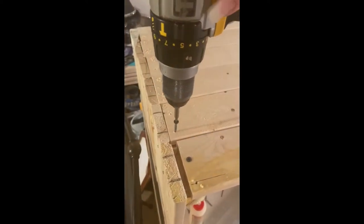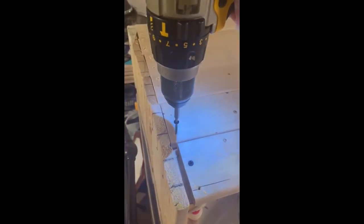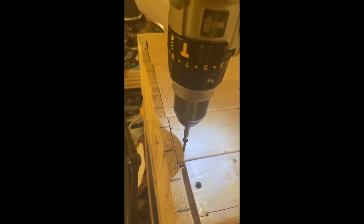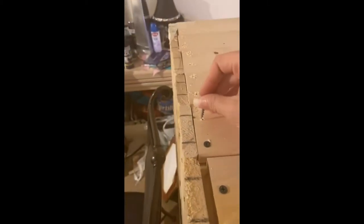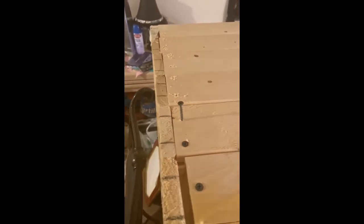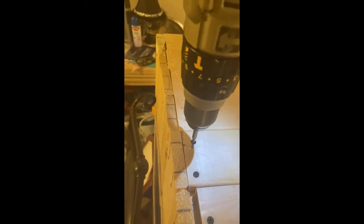So now that I have pre-drilled the holes, I am now screwing on the sideboards. If you have an extra hand, someone to help you do this step, then it might be nice to have someone hold the board while you screw them in, but I did not, and like I said, it turned out just fine.